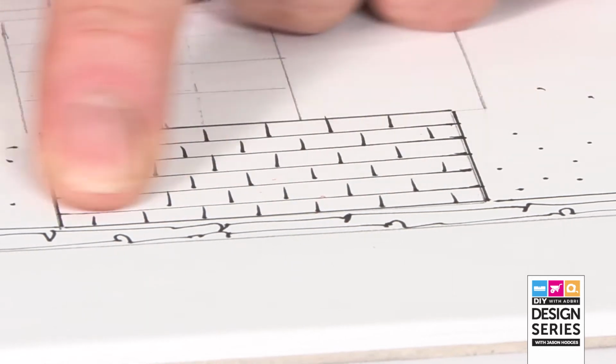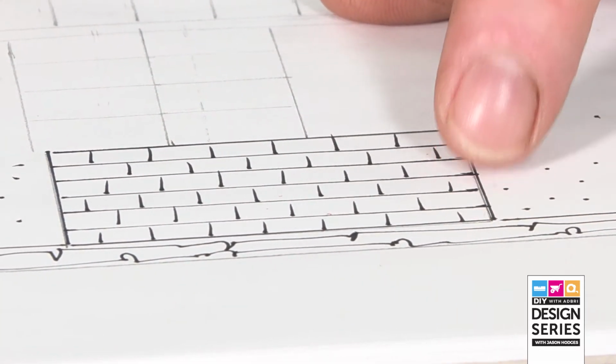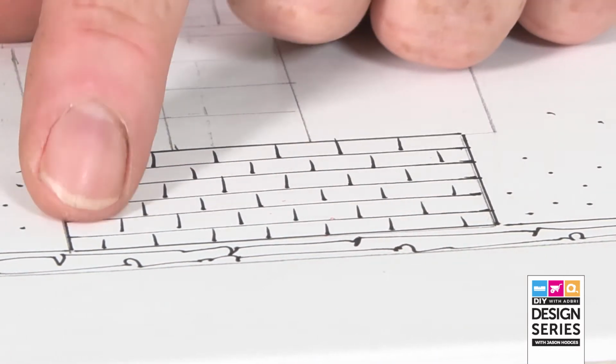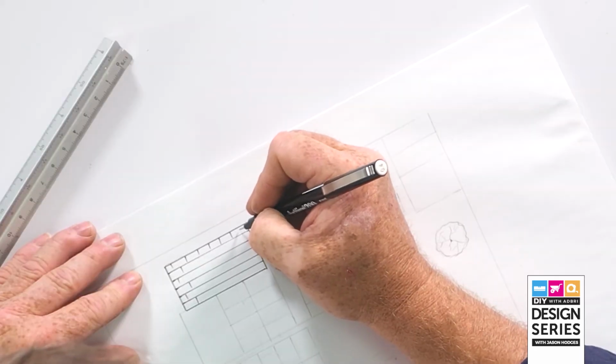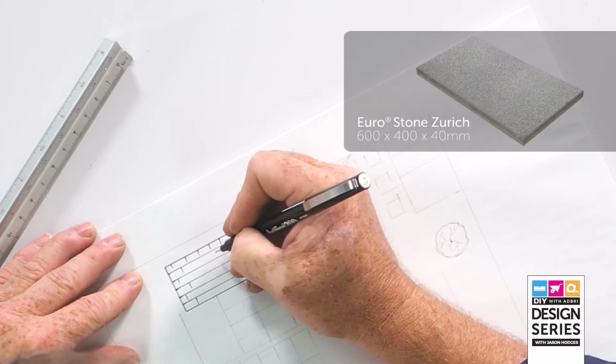And if you know the size of the pavers that you're going to be putting down, you can do the maths before you lay anything to make sure that your cuts, if you do have to put them in, are of a good size. Now I know they're 600 mil long, so if I was to go and draw a plan at 1850 mils or 1900 mils, I'd end up with a 50 mil cut somewhere. Or at 1900, I'd end up with 100 mil. But if I go 1800, I'll end up with 3 full pavers. If I go 2100, I'll get 3 full pavers and a nice half. So that's what I'd work on here.